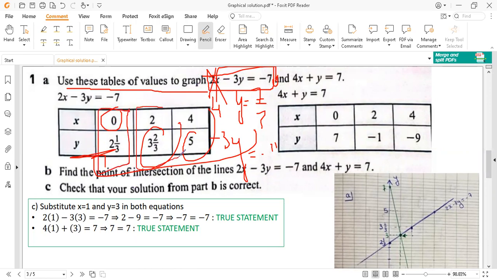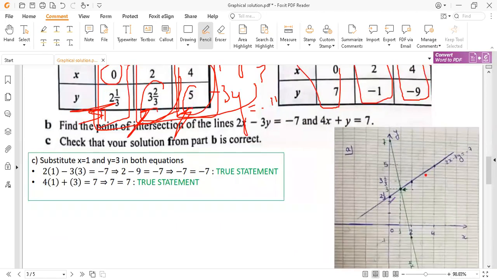3 particular points for each one. In the same way, we obtain 3 particular points for the second equation. So we want to draw both linear straight lines using 3 particular points for each. To draw the first one, I noted here 0 and 2 and 1 over 3. So x equal to 0. Good. And we go up because the y is positive, 2 and 1 over 3. This is our particular point.